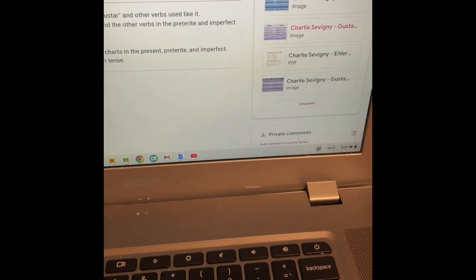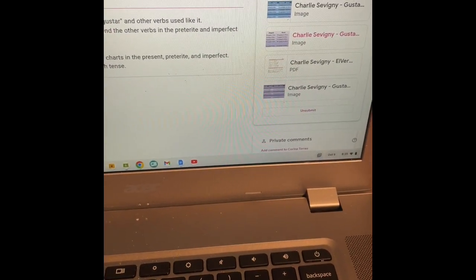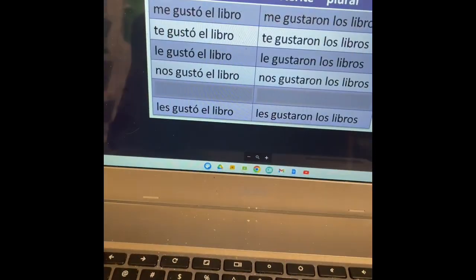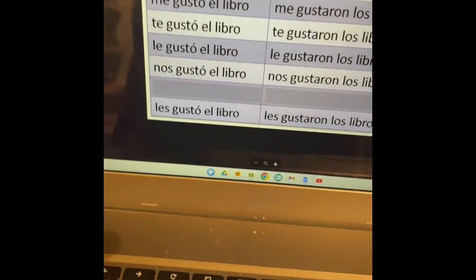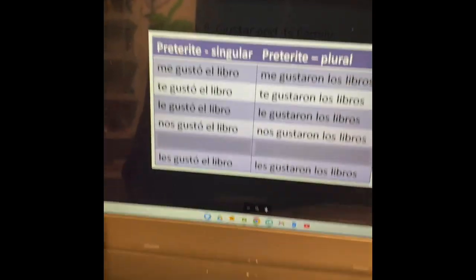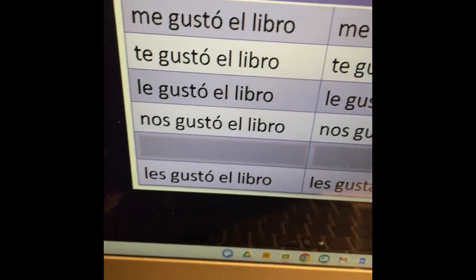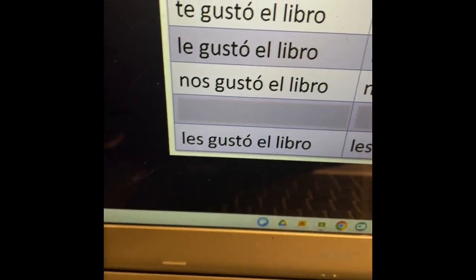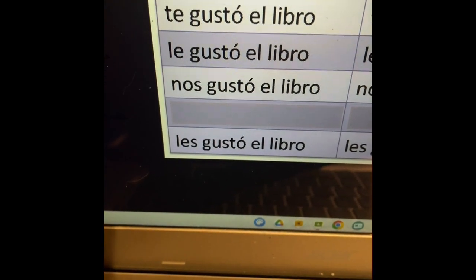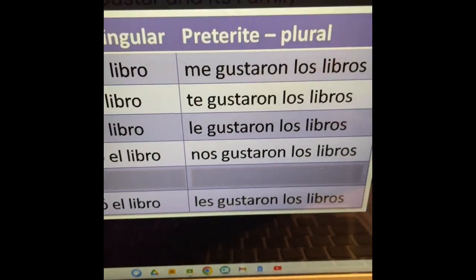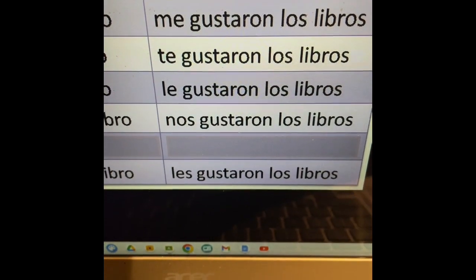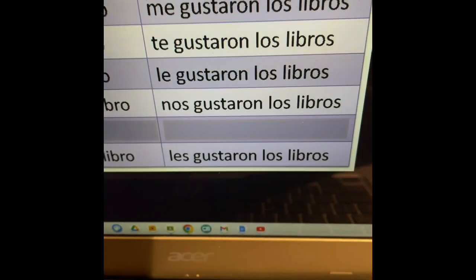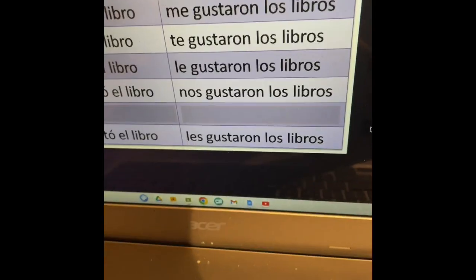Let's get into the preterite forms. Alright, preterite singular and preterite plural. Here are the preterite singular: me gustó, te gustó, le gustó, nos gustó, les gustó. Here are the plural: me gustaron, te gustaron, le gustaron, nos gustaron, les gustaron.